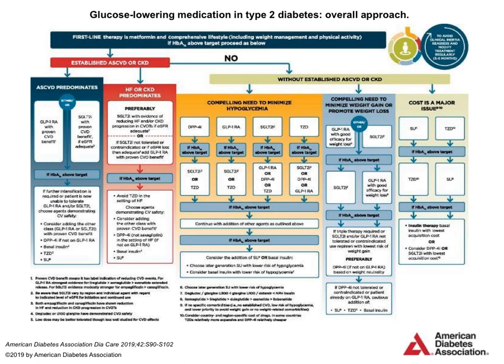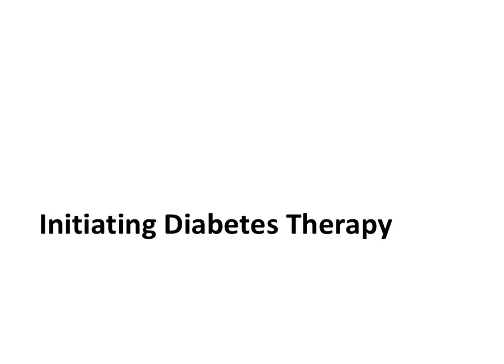Here is an excerpt of those guidelines from the American Diabetes Association. This is a nice algorithm for you to keep in your back pocket and have at the ready when you are deciding on treatment for a patient. It really drills down all of the recommendations that the ADA has put out there. So bookmark this page when you get to the guidelines. I know this text is small, but it's a nice pocket guide that you should have with you when you are in the clinic. We will start with how we initiate therapy for a newly diagnosed diabetic patient.